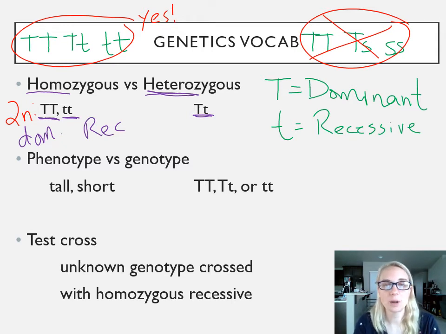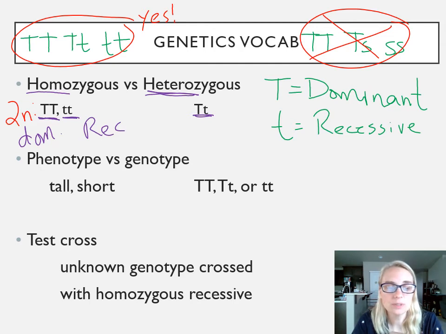So homozygous dominant would be big letter, homozygous recessive would be little letter, and heterozygous would be one of each, one big letter and one little letter. So depending on whatever letter you assign, and it's arbitrary. Usually people pick the letter of the trait, like plant height. You could use H, or you could use T, or you could use P for purple or whatever. But again, just pick one letter per gene, not a different letter for dominant and recessive. That's a big obstacle. You need to make sure that you are not getting trapped into that.